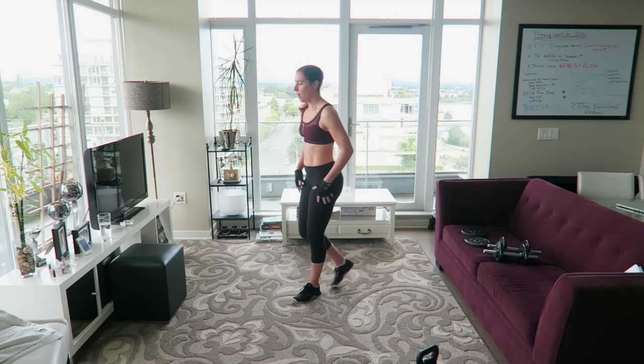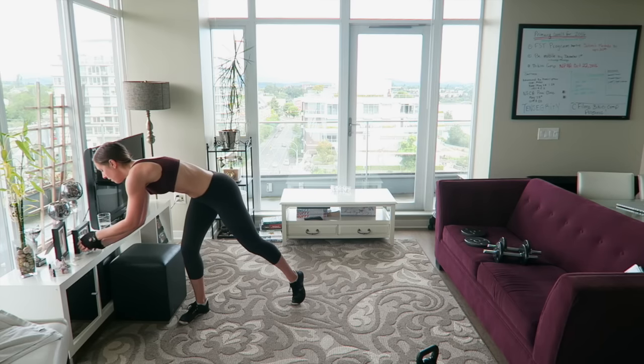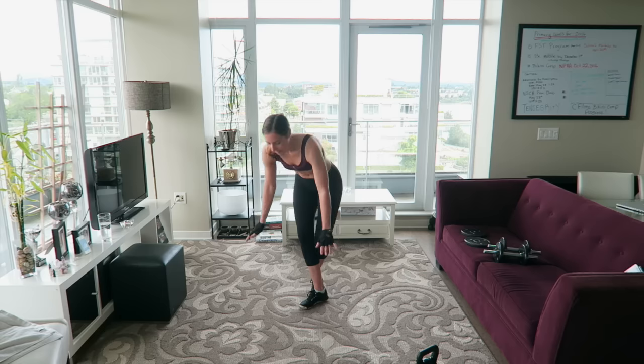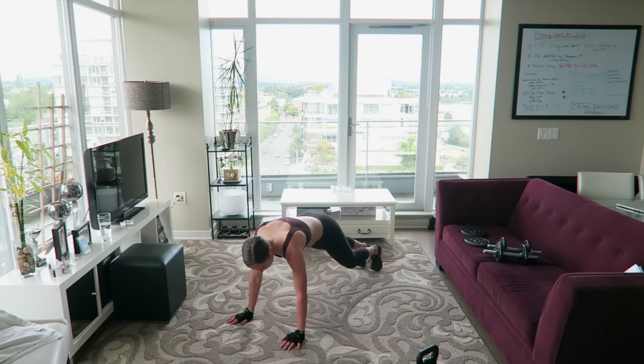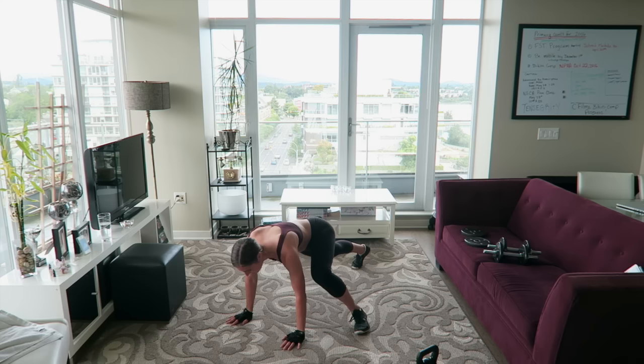Next exercise, froggers. So I'm gonna turn this down a little bit. Okay, get into a plank. Now, foot comes up. Try to get it as close to your hands as you can. Nice strong core. Squeeze your glutes. Don't need to worry about speed. Just keep a nice solid plank. Don't sag through your hips.